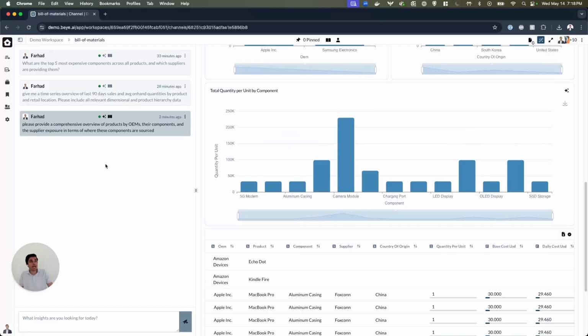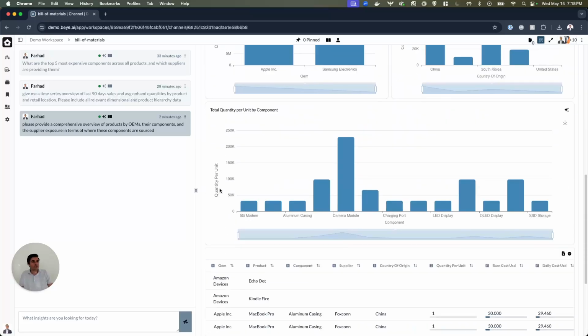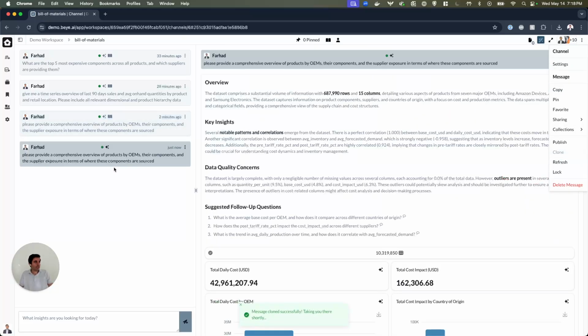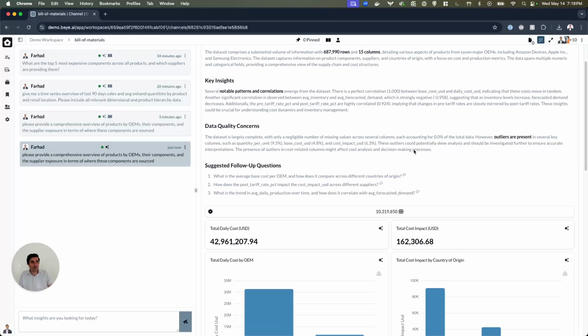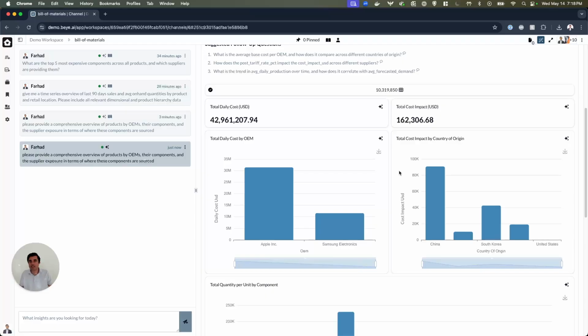By publishing it, now everyone else, the 9 or so colleagues that are in this channel, can see this content and react to it. And then they can clone it, right? So if you built great content, you don't have to start from scratch. You can go ahead and clone. So bringing scale to the BI experience, and you can now take it from here, right? And have a follow-up conversation with AI to drive it.